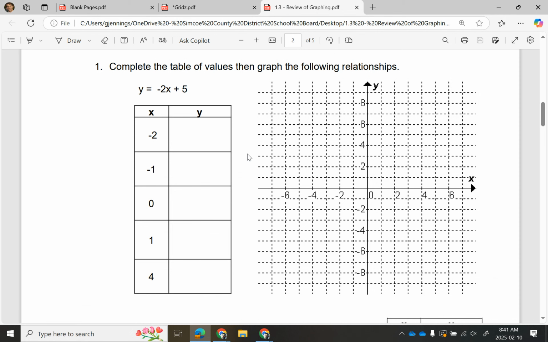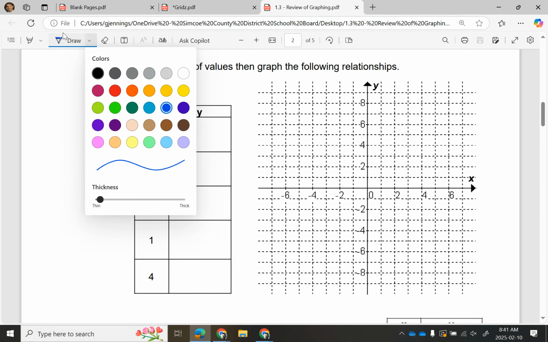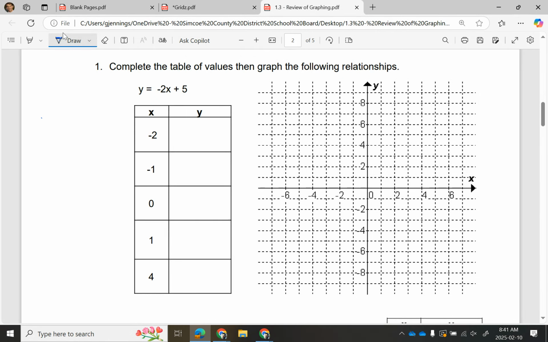At this point, let's take a look at some more abstract, totally algebra-based examples. If I have this relation y equals minus 2x plus 5, and I would like to see this relationship on the xy plane so that I can visualize as the x number changes, how is the y number changing? One of the ways I can do that is just by filling in a table.